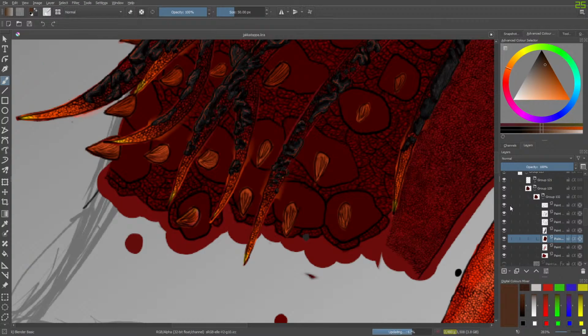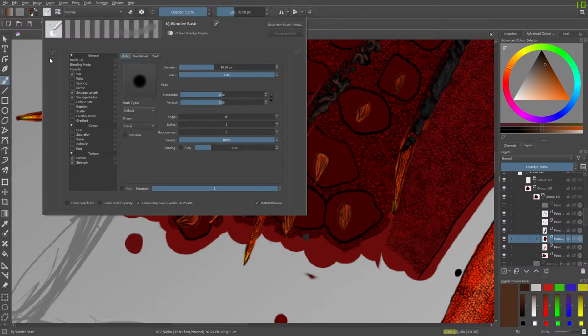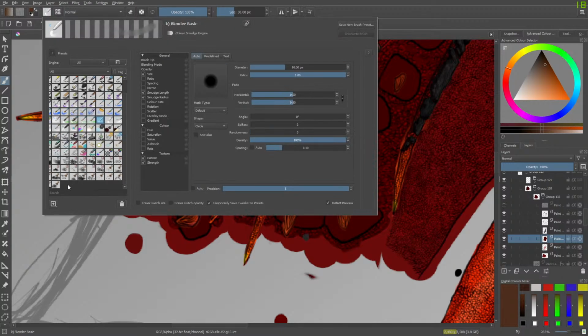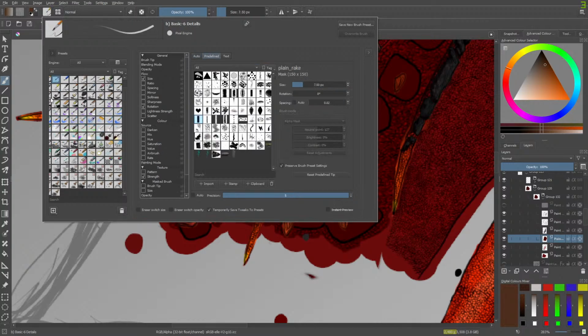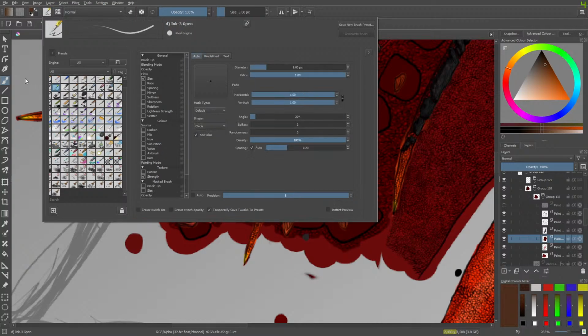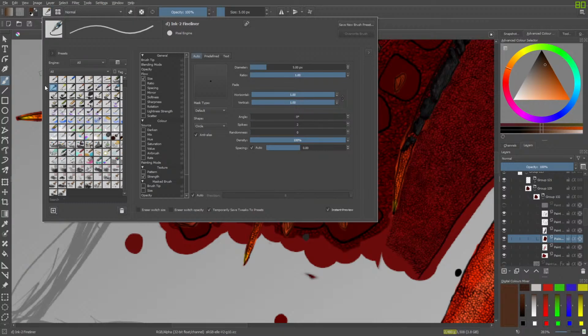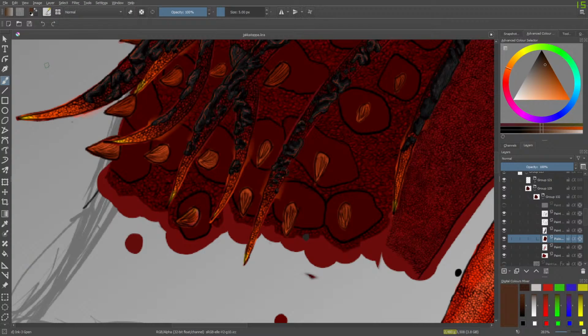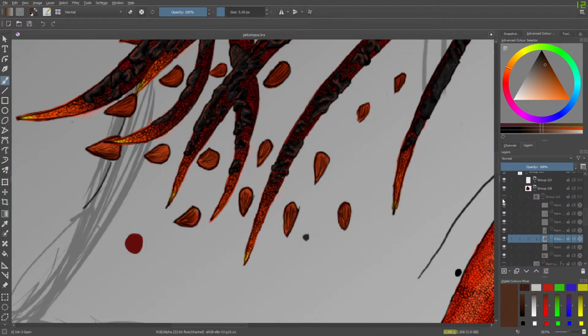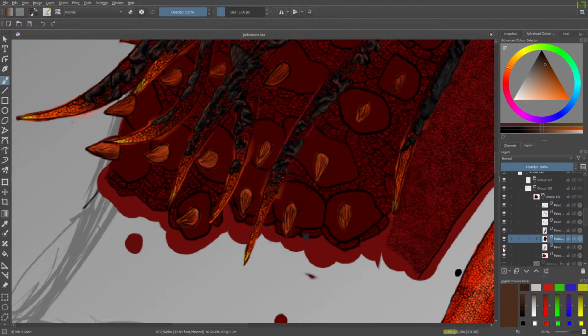Let's see which one it is. First we need to switch this back to this one right here. So if we remove this, that will remove everything, right?